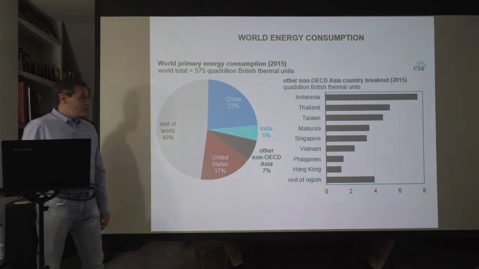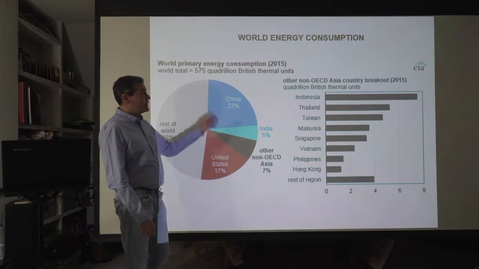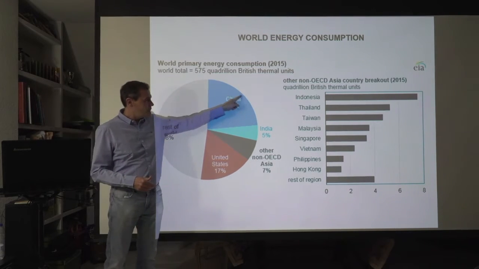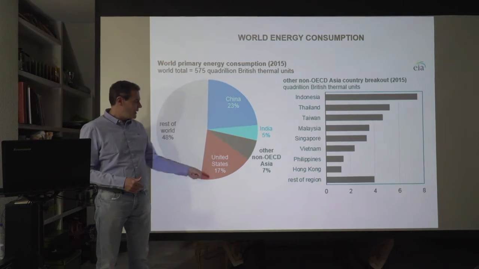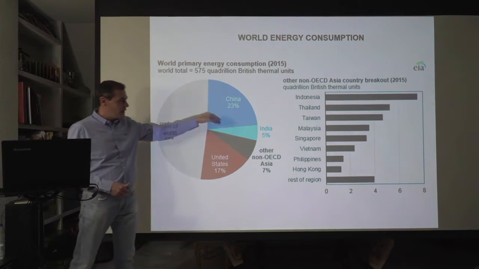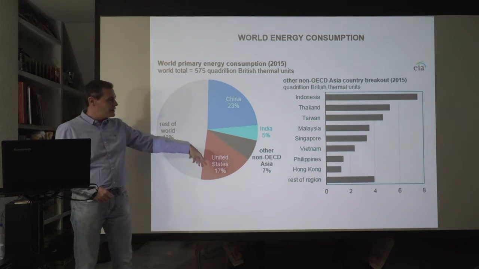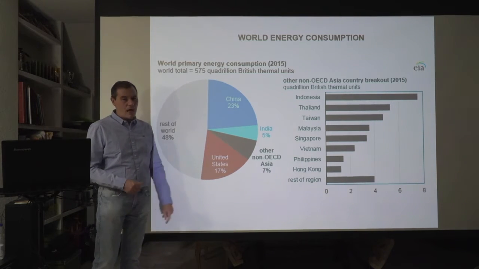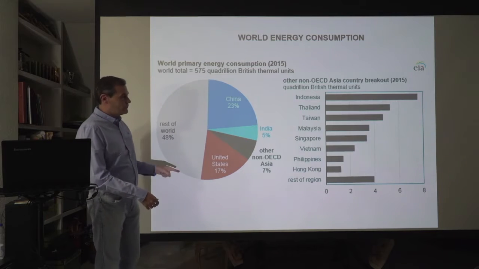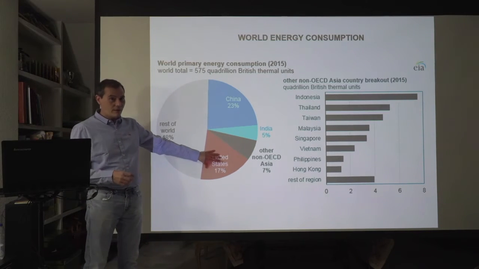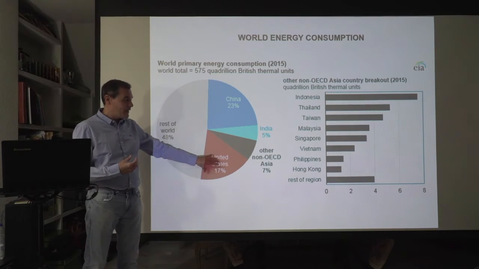When it comes to the energy consumed by different countries, we see China, the United States, the rest of the world. Basically China, India, and the United States consume half the energy of the world. Again, if we are living in China or the United States, we have a commitment, so we can save a lot of energy.